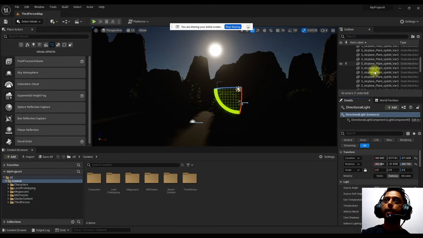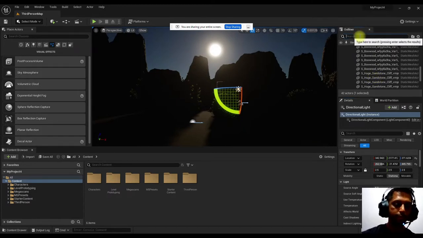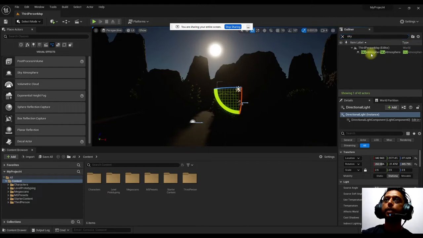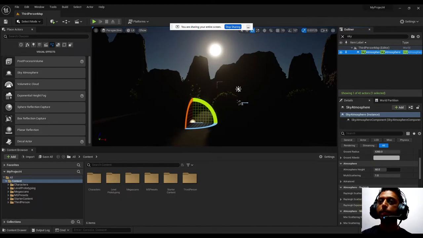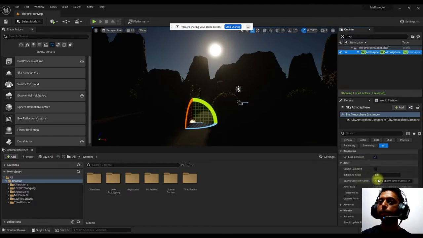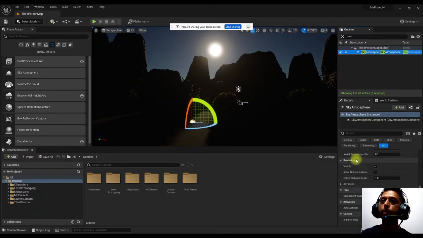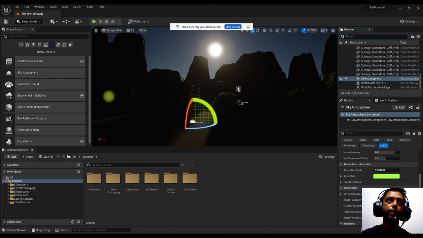So if I just go to the sky atmosphere right now, so whatever the things we have added over here, so if you want to search, we have this sky atmosphere which is over here. So inside this also we have different properties of this sky, what color this sky should be. Over here we can change it. Okay, so this is all the sky properties, how you want to add over here. So this works if there is some kind of light, then only it is going to work, otherwise it doesn't work over here. So we have this one light now.